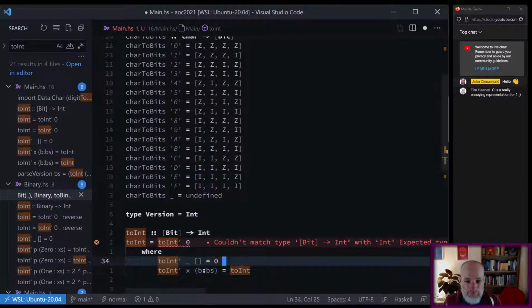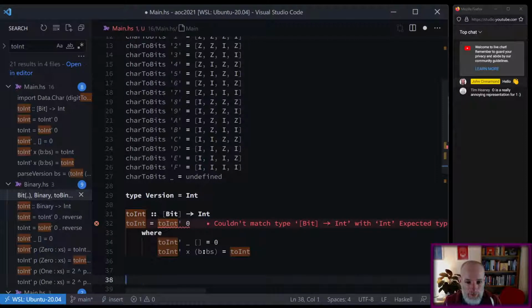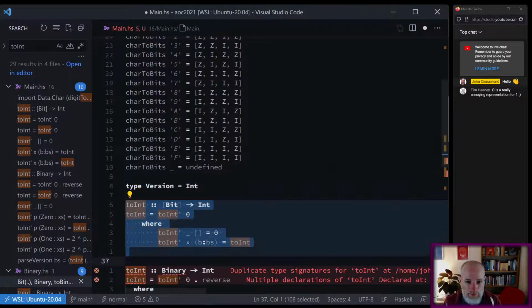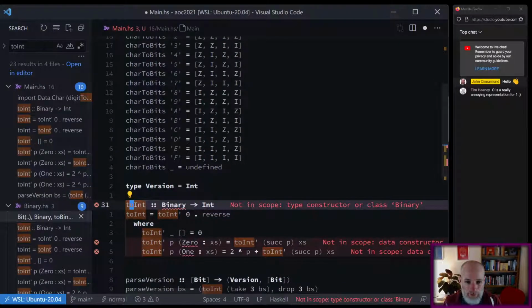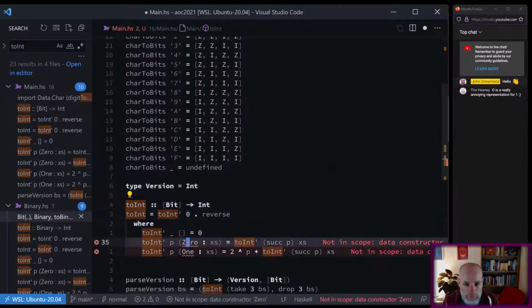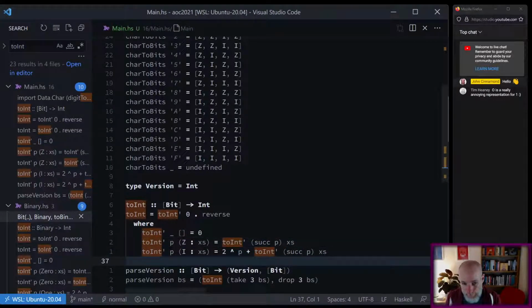Okay. Why not, eh? So I was close to getting it right. So it's going to be, this one's list of bits, because I don't have a separate type for that, and I call them Z and I. And it's 2 to the power of wherever they are in the string.